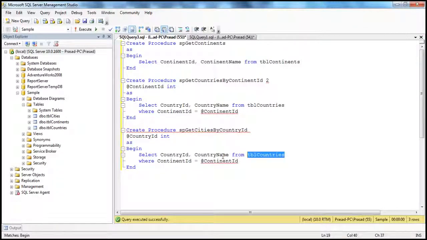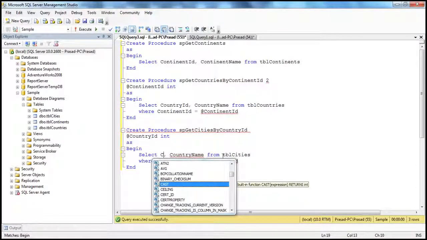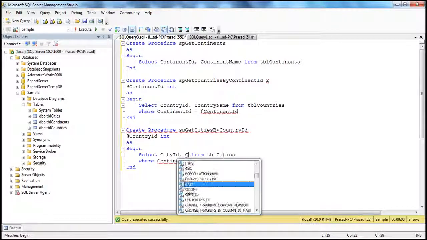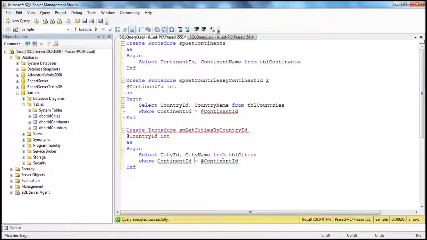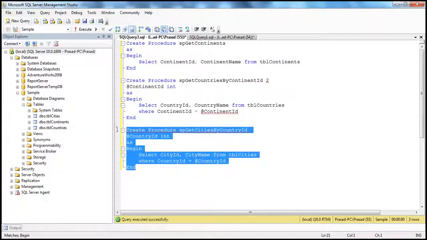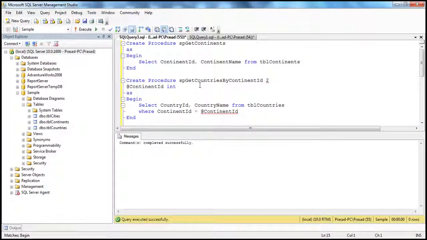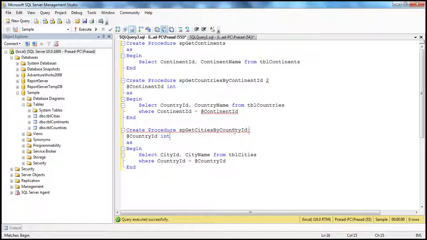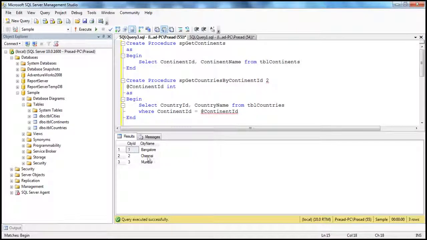And then we want to select from the TBL cities table, and what we need is the city ID and the city name. So city ID, city name from TBL cities where country ID is equal to whatever parameter that we are passing in. Here it's country ID. Let's create the stored procedure, execute. Stored procedure created. If you want to test this, let's say I pass in India as the country. I press F5 and you should see all the cities within India. Okay, so we have the stored procedures that are required for our application.